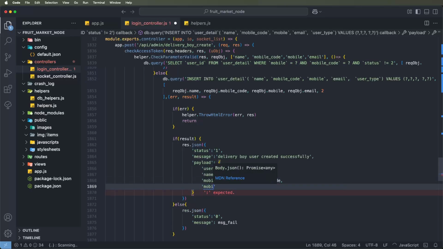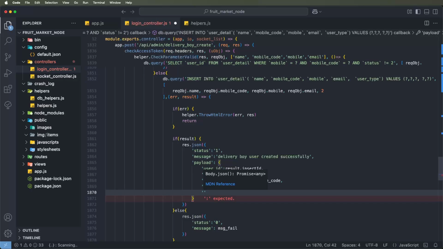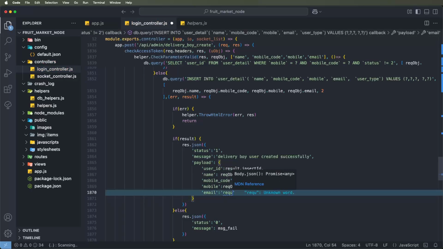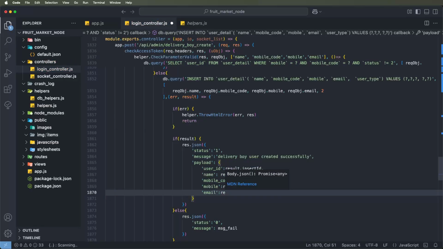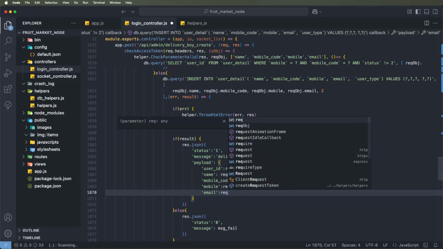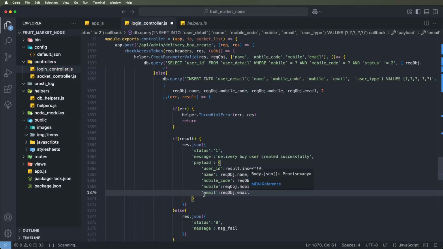Then mobile, request object dot mobile, and last one is email, request object dot email, write it down here.